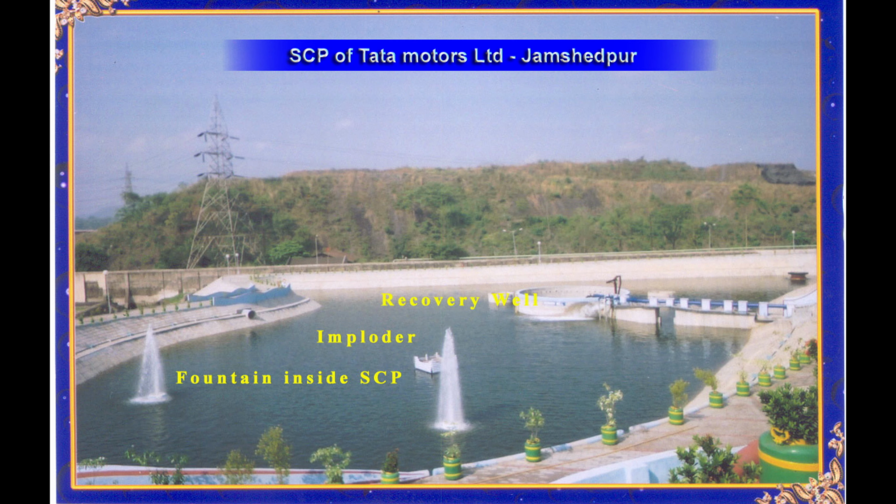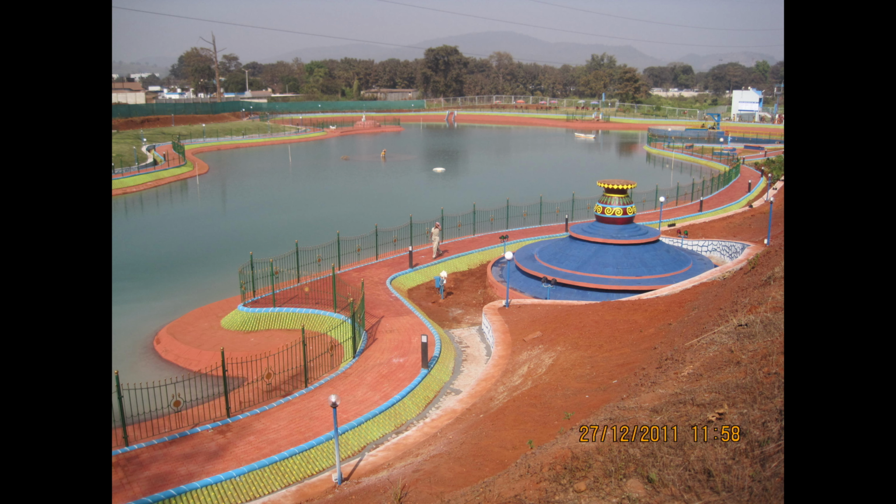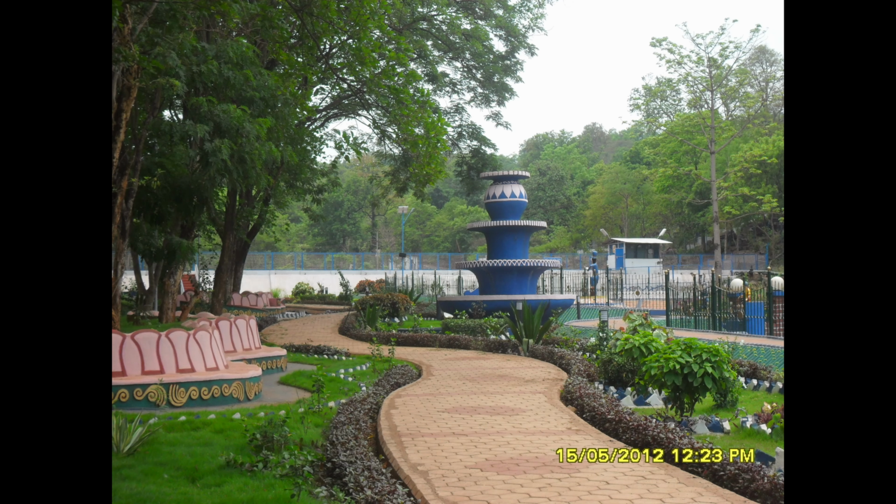Major successful surface water harvesting structures include the storage cum percolation ponds in Tata Motors Jamshedpur, Tata Motors Dharwad, and Tata Steel mines in Noamundi, Joda, Kalinganagar, where the management draws stored water to the tune of 2000 to 3000 KL per day for their daily application. Apart from withdrawal of this huge quantity of water, a major portion of the water is allowed to percolate into the ground for recharge. So this is the success story I mentioned for the storage cum percolation pond.